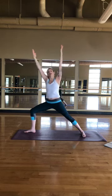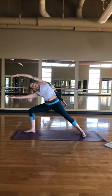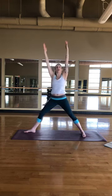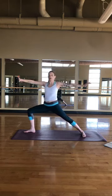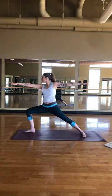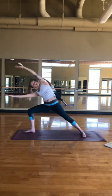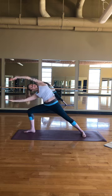And move with your wave. Extending the leg. Reaching high, dropping the shoulders. Big breath in. Release the breath. Let's try it again. Last time.